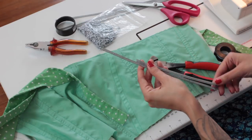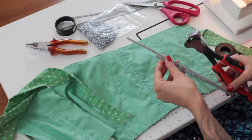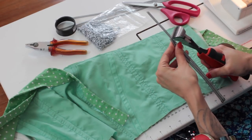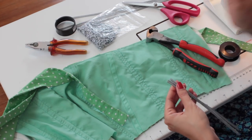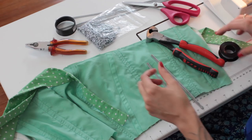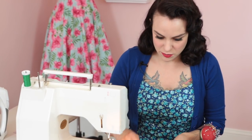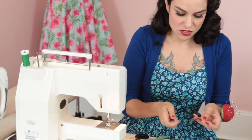So we're cutting a pair for each one because there should be the identical twin bone on the other side of the bodice. There we go. Oh, and that one just came right off. Okay, so that's my waist right there. And I'm just going to keep going around like this. As you can see, this takes a little bit of time, but I really love this step for some reason, so I always get really into it.